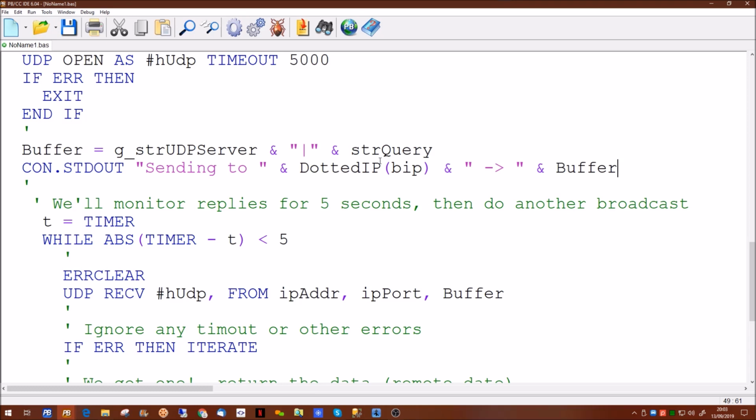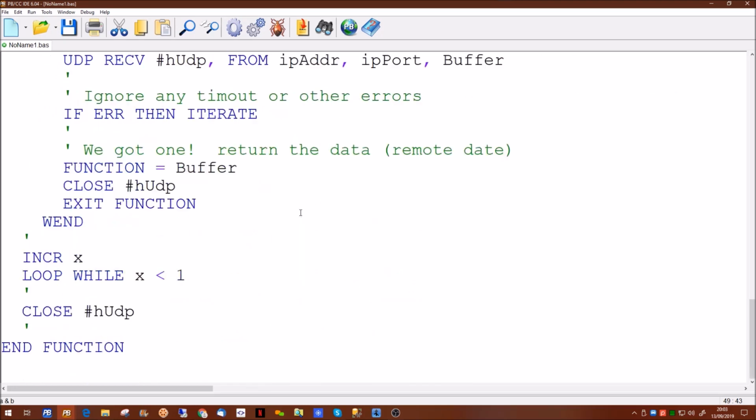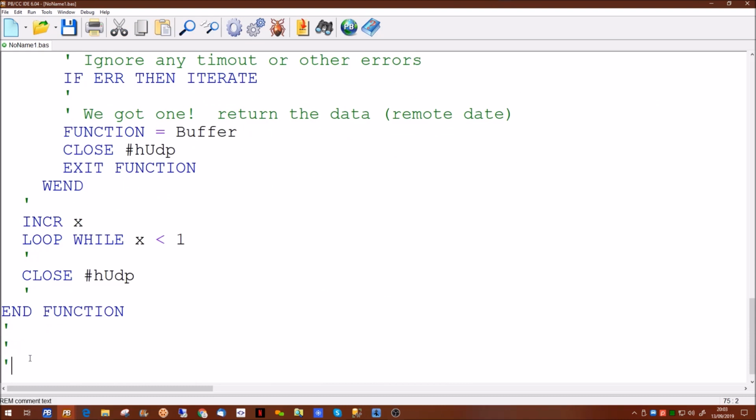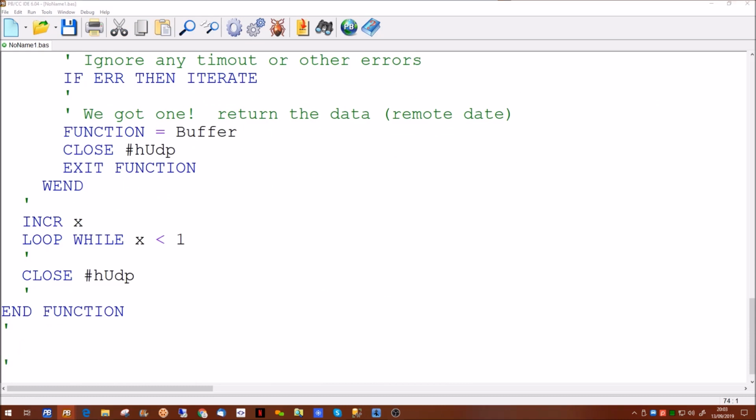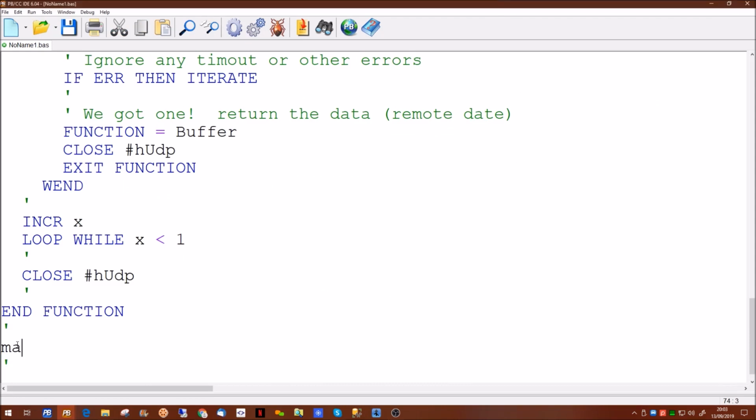Which is going to take the IP number that we've used, and we're actually going to turn it into a nice easy to read string. So how do we do that? We haven't used macros before. Macros are very powerful. So what we'll actually do here, we will create a macro using the macro prefix. And we'll put in the name of the macro and the parameter.